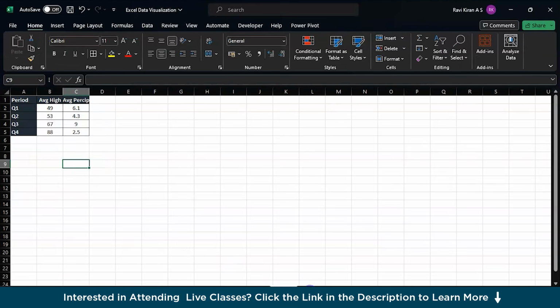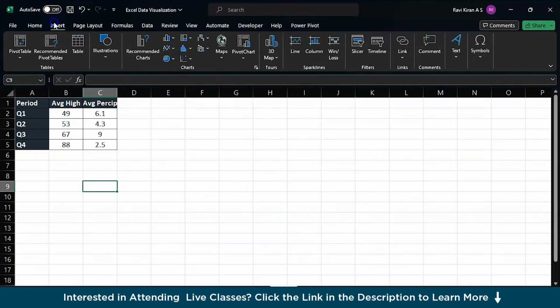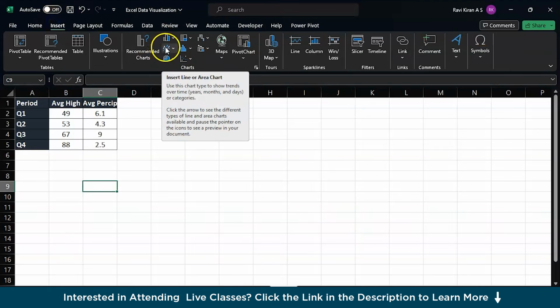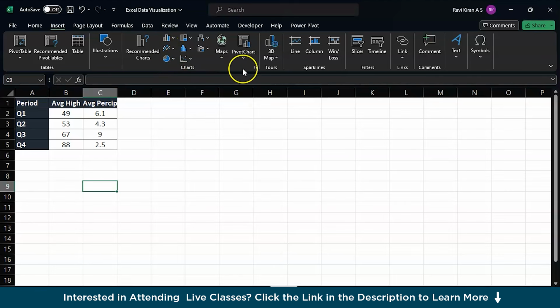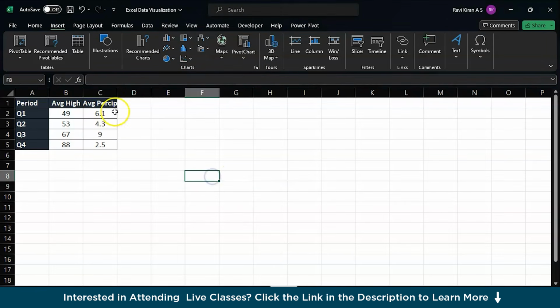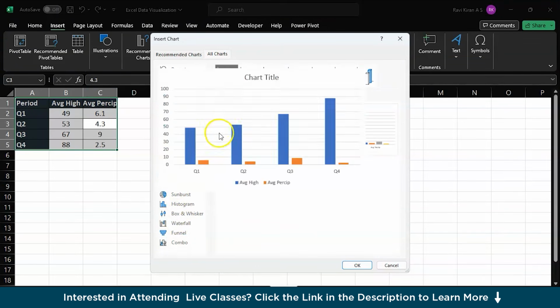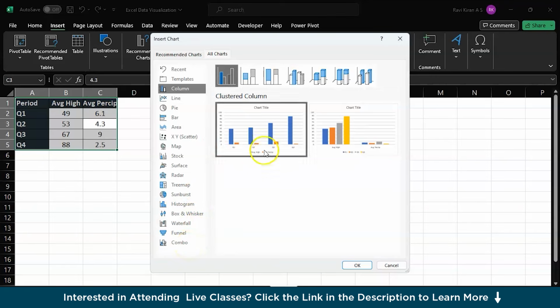Now the next type of chart is combo, which will be the last for this tutorial. If you want us to create a few more data visualizations, you have a lot of charts over here: line graphs, pie graphs, and if you expand the selection, we have sunburst, histogram, and combo, right? So we will be going with the combo chart over here.